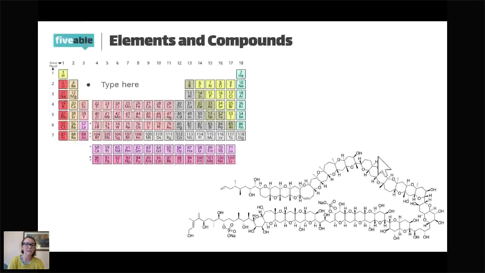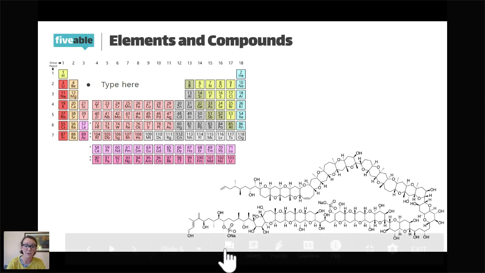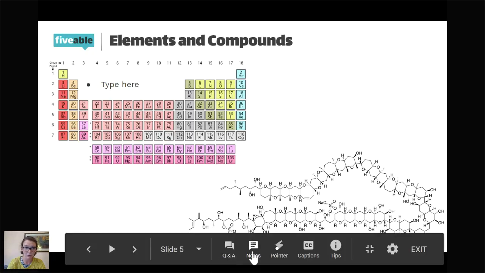Okay, so let's first start out by talking about the difference between an element and a compound, just because that's vocabulary that your teachers may use and you may use pretty frequently, and it might show up in a free response or something like that. So elements, on the left-hand side, you see the periodic table of elements. So those are the 92 naturally occurring elements on Earth. And the definition of an element, and this is in your notes.